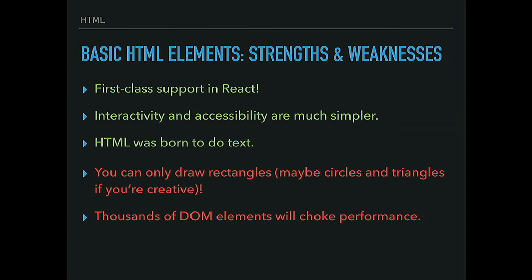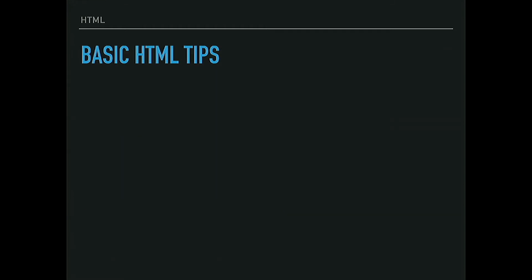It has a couple of drawbacks. So you can pretty much only draw rectangles, more or less. You can draw circles and triangles if you want to be creative with your CSS, but HTML is probably not the best tool to draw complicated shapes. And if you have a lot of data represented by a lot of elements, then thousands of DOM elements are going to choke the performance in your browser.